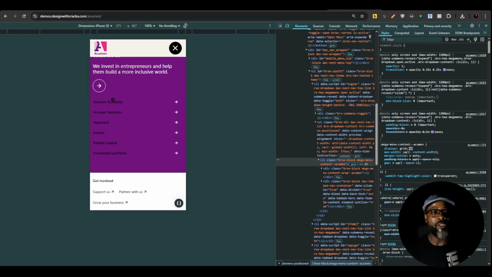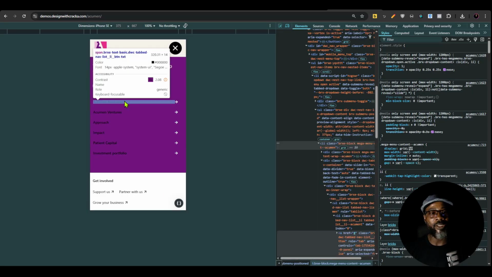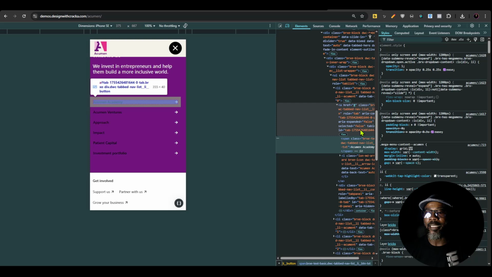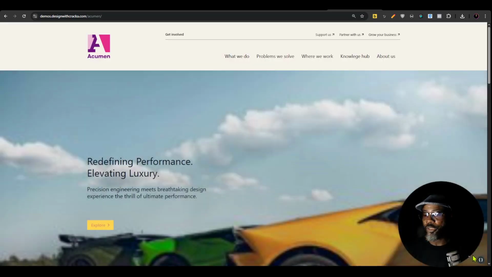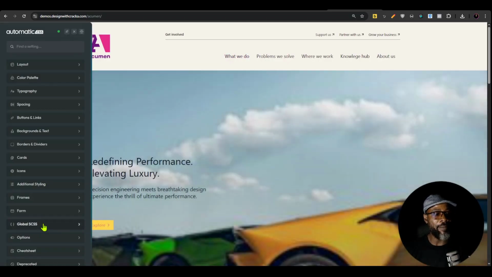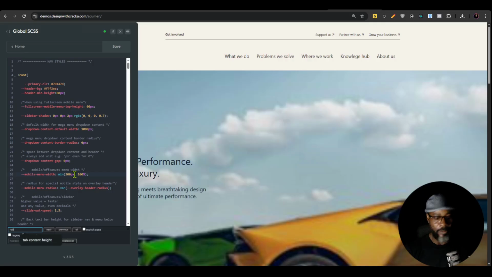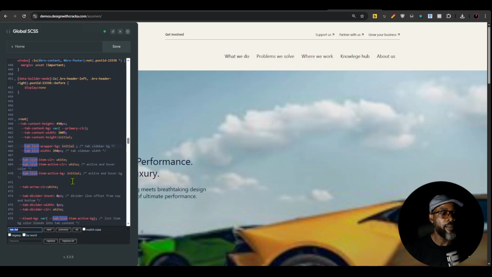And we also need to tackle this tab. Now, if you ever want to know, just look at it and you're going to find tab list item color. So what I'm going to do is just go in and go to the tab list item color, find tab list item color is white.